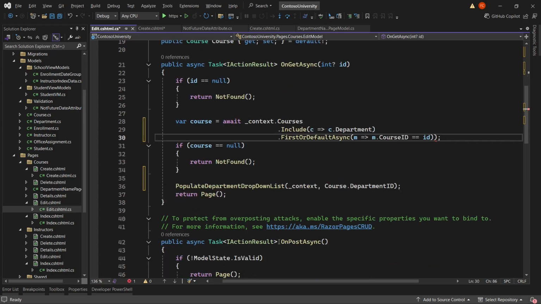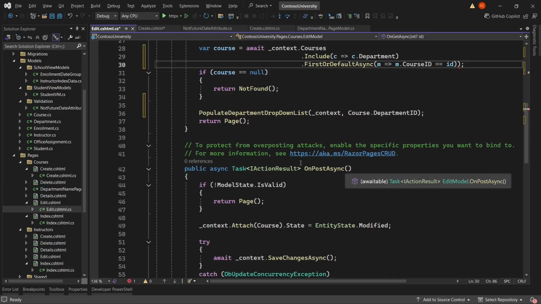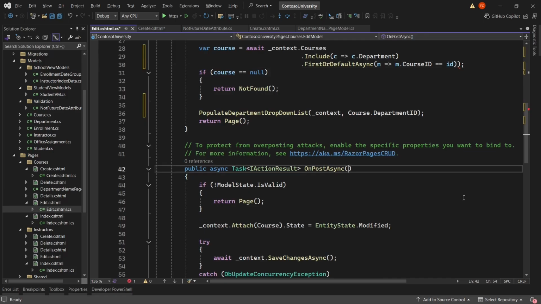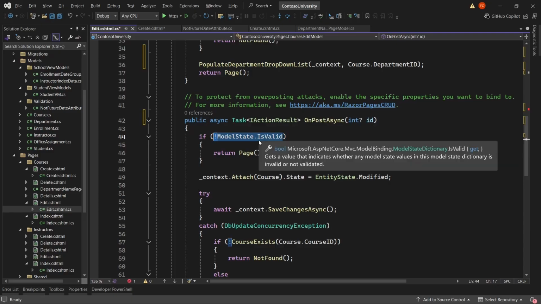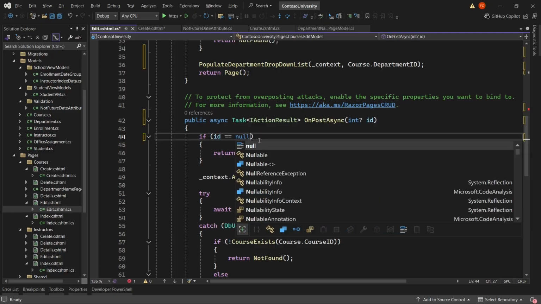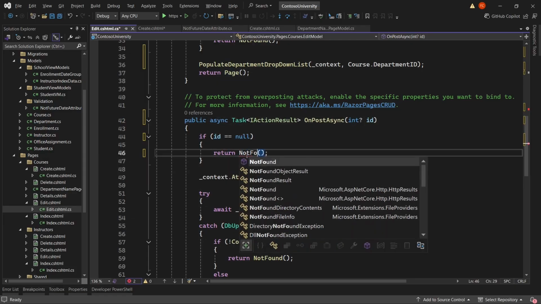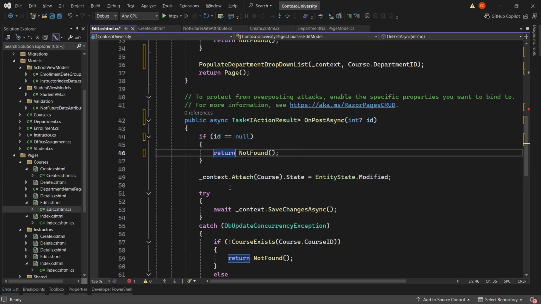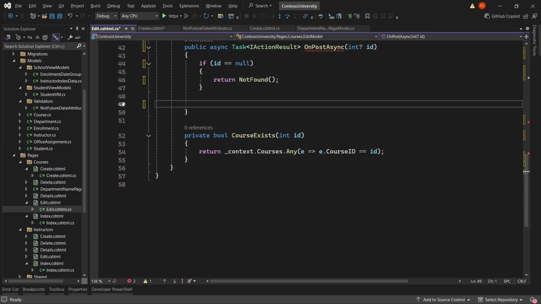And we're going to modify our OnPostAsync method, and we're going to have this receive an ID. If ID is null, then we're going to have it be NotFound. Next, actually, I think I'm going to go ahead and just delete all this just to make it easier for myself.